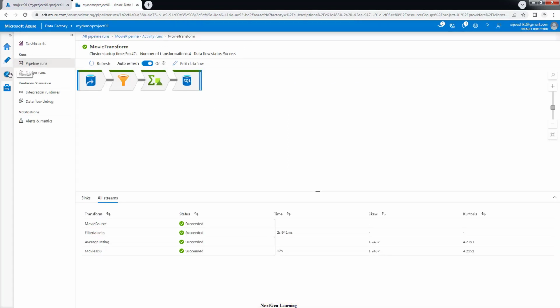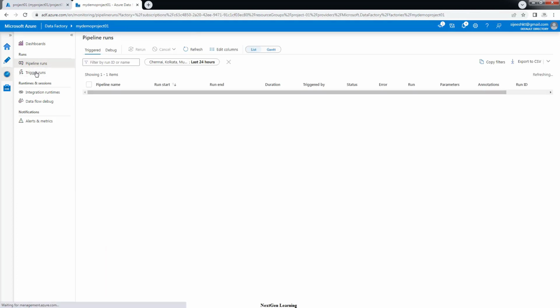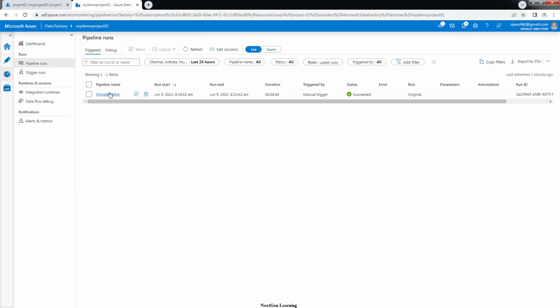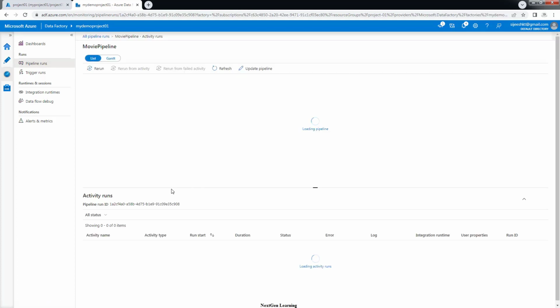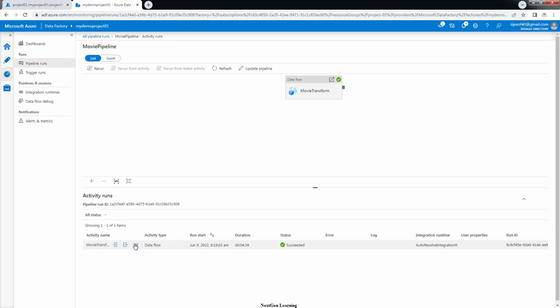So that's it, our pipeline ran successfully. Okay, you can do the monitoring from here, from the pipeline. You can see the pipeline has successfully completed, and the underlying data flow activity has also completed, and you can get the details from this icon. Okay.